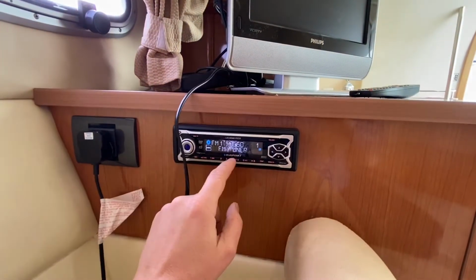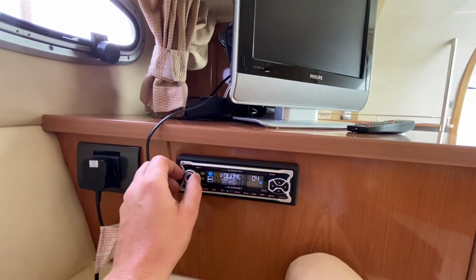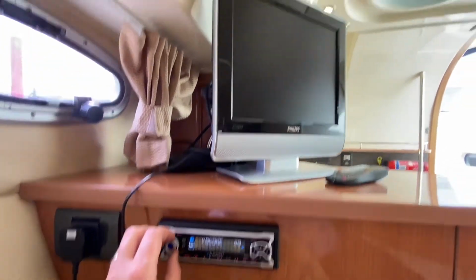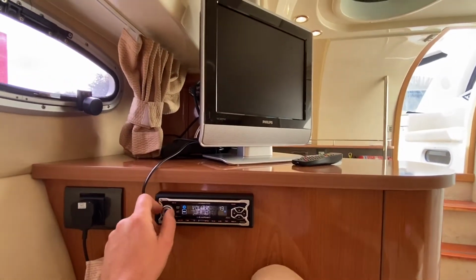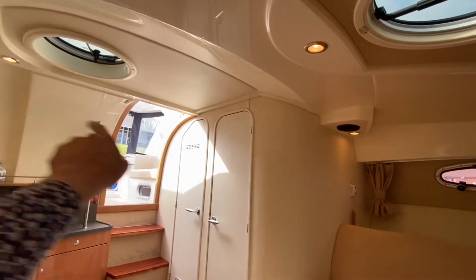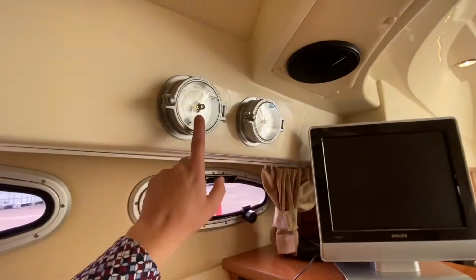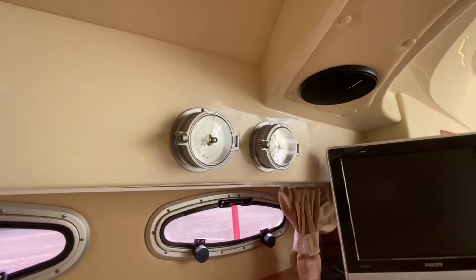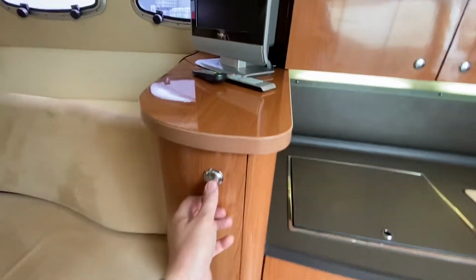And I've got a high-end stereo here, this Blaupunkt. Not too sure how you pronounce that. I think it's Blaupunkt. Stereo with 4 speakers. Signal down in Fermanagh here is shocking for the radio signal. But there's 4 speakers. There's 2 on the roof here, and there's 2 in the arch out in the cockpit. I've checked them all. They're all working. You've got a wee traditional barometer and clock, Sealine barometer and Sealine clock up there. Again, everything's in beautiful condition, and you have this storage locker, easy access in there, and that's the ownership pack.